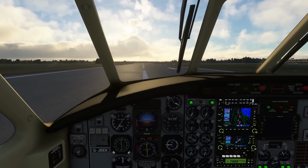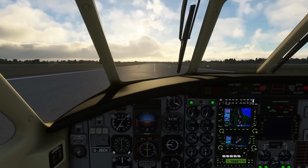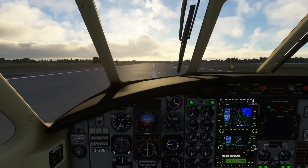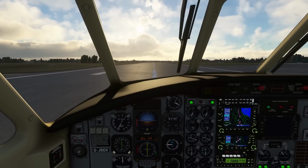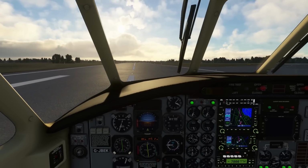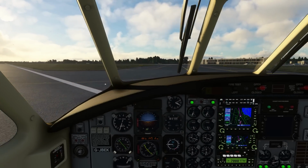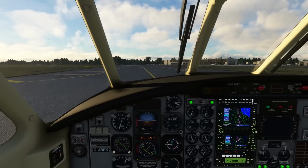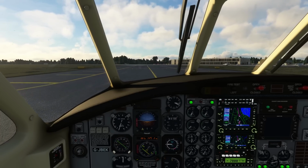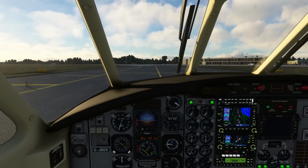This aircraft does have reversers, so you can reverse the pitch on the blades. We're not going to. So raise the flaps, we're not going to need to. Came in so gently. So off at the exit. Obviously if we had ATC we would now contact the tower, tell them clear of active. We don't need to. We're not using ATC today.